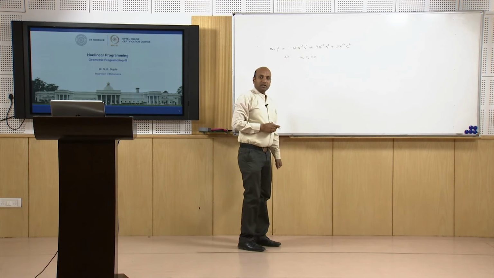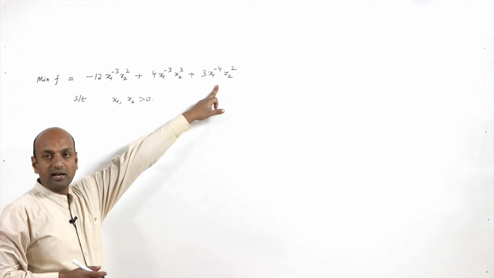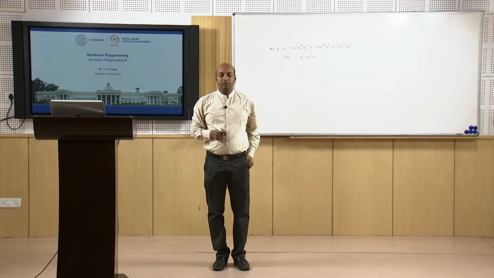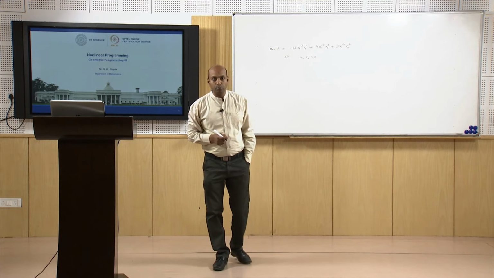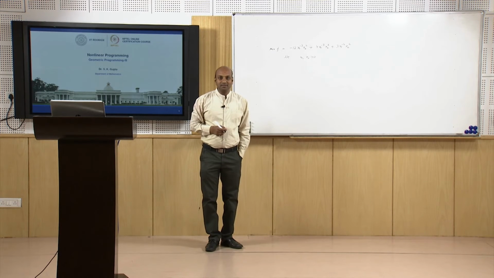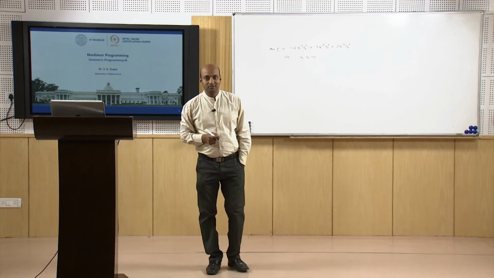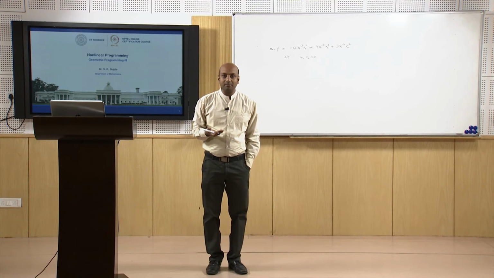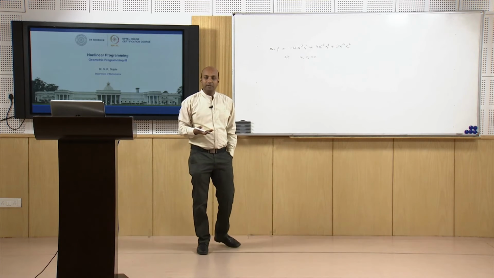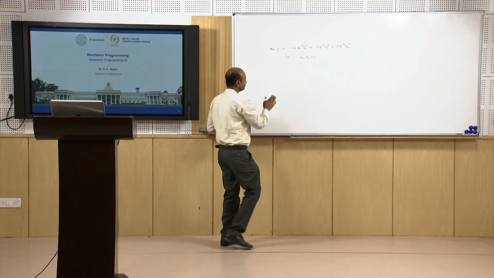Now what is degree of difficulty of this problem? Now we are having 3 terms, 1, 2, 3, 3 terms we are having, and how many unknowns? 2 unknowns, x1 x2. So degree of difficulty will be 3 minus 2 minus 1, that is 0. Degree of difficulty is 0, that means we will be having unique solution for g delta. G delta means that the value of g delta will be the value of minimum of f, okay. Now how to solve such problems, let us see.